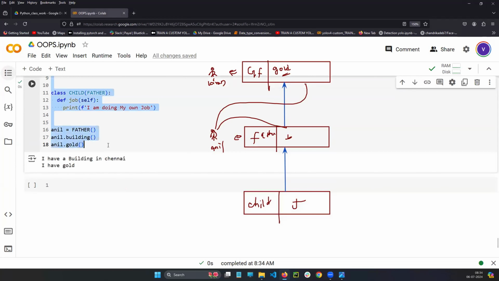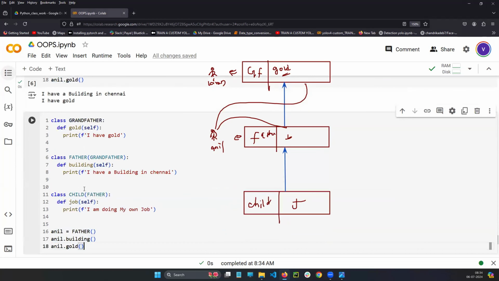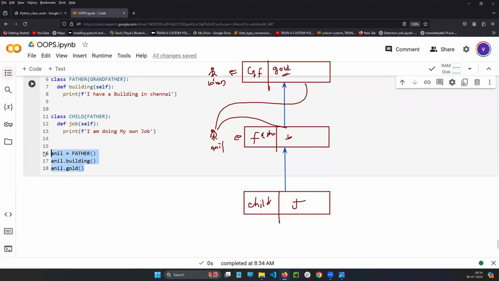Now, last but not least, imagine there is another object whose name is Kumar, for example. Kumar is an object for the child class. Now, Kumar is capable of calling how many functions? Three functions, sir.